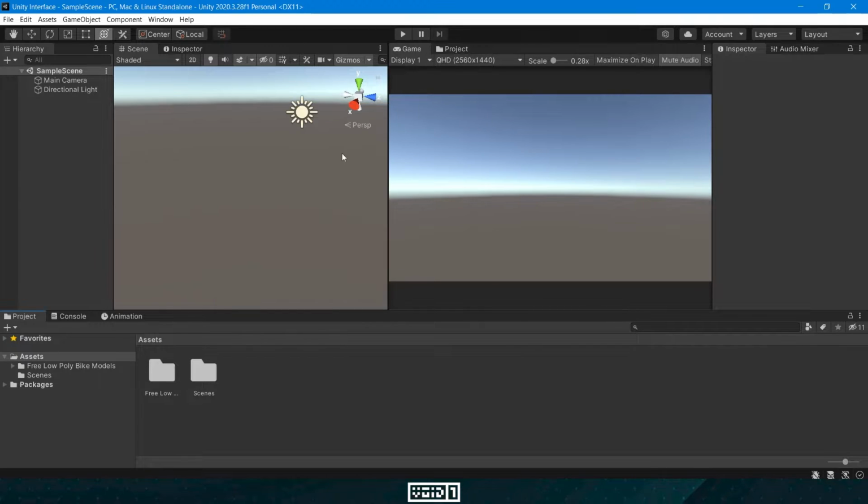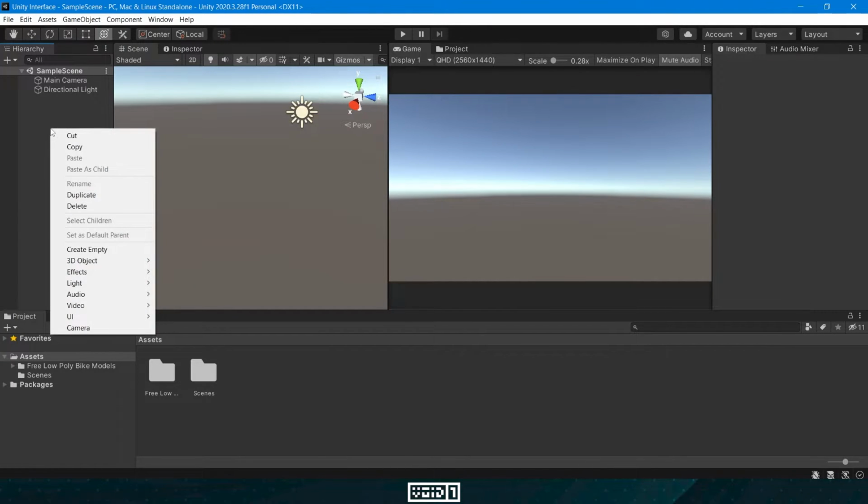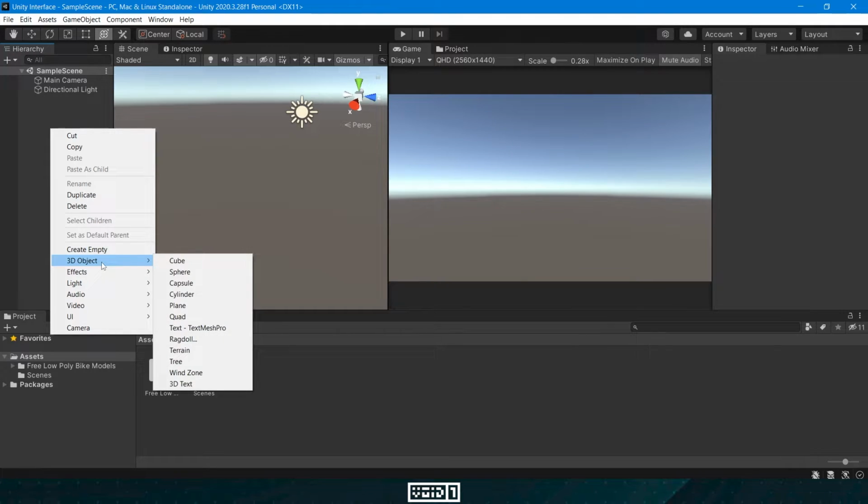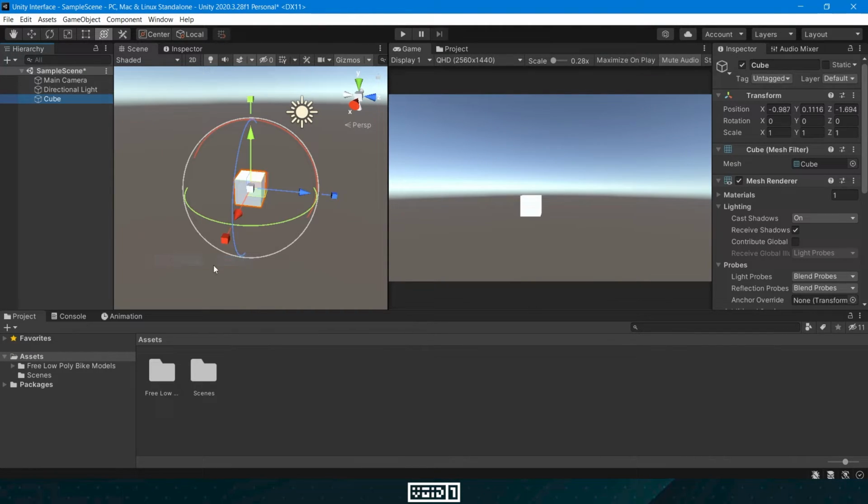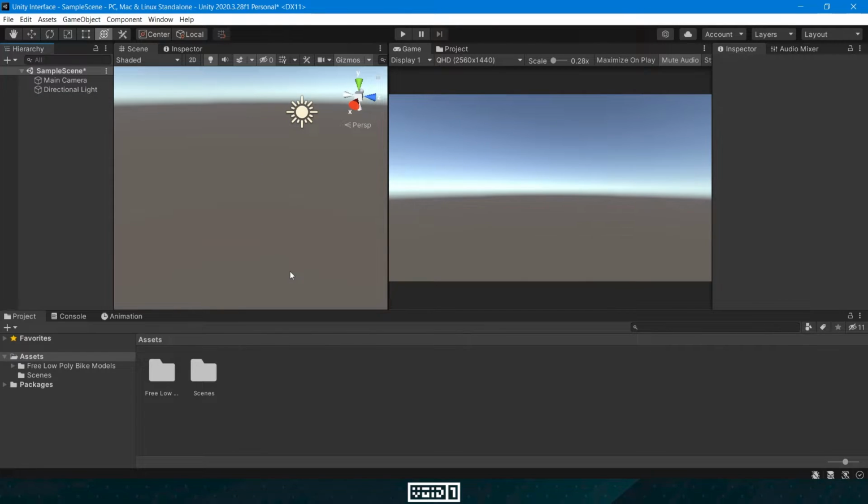Well, that is completely simple. You can go to the Hierarchy section and right click, then go to 3D Object and you can select any of the primitive objects that you want. Let's import a cube. So this is how the cube looks, and you can use this cube to make different levels. As we don't require it now, I'll remove it from the scene. So we have imported our 3D models folder successfully.